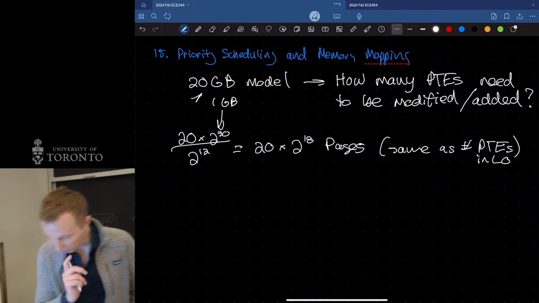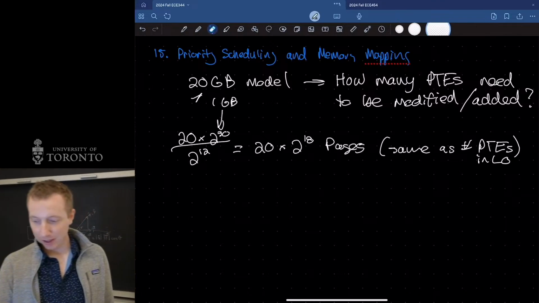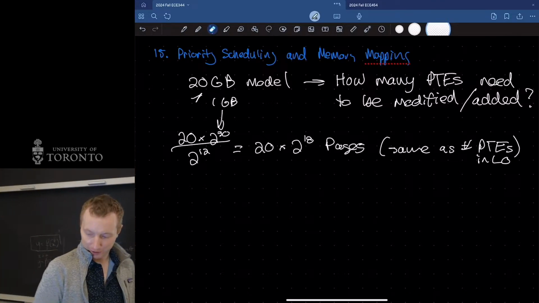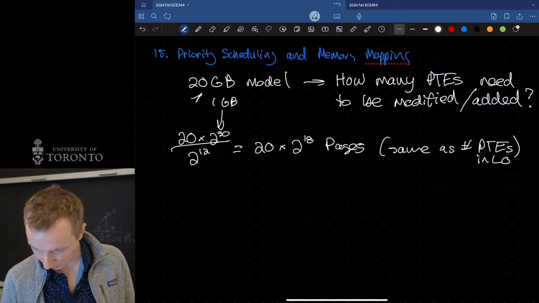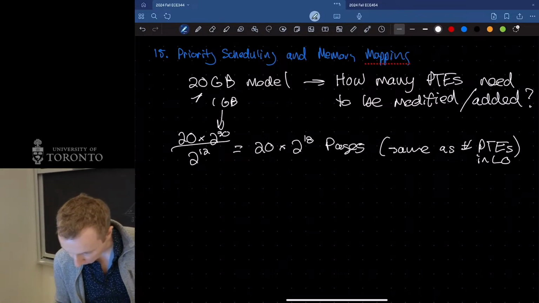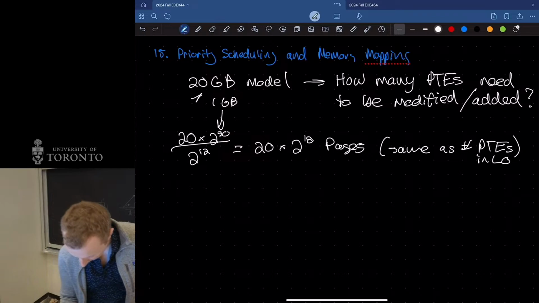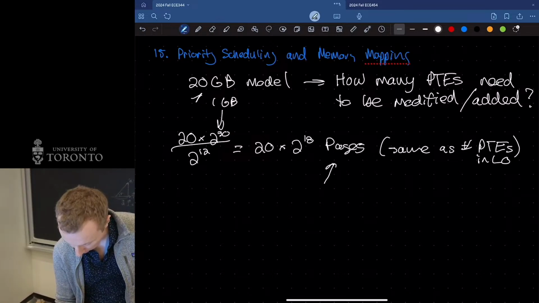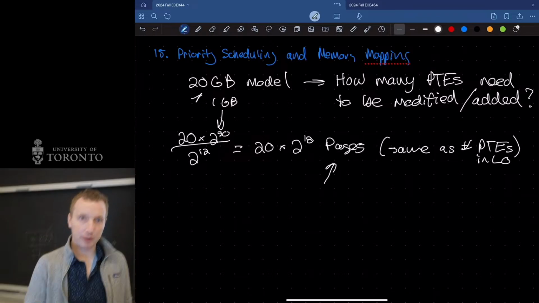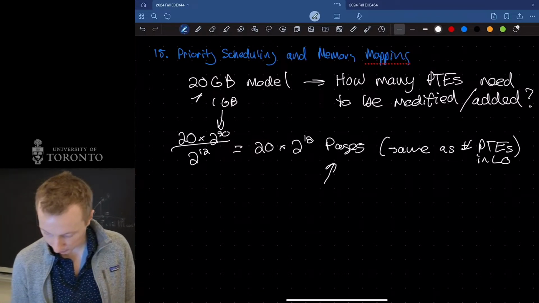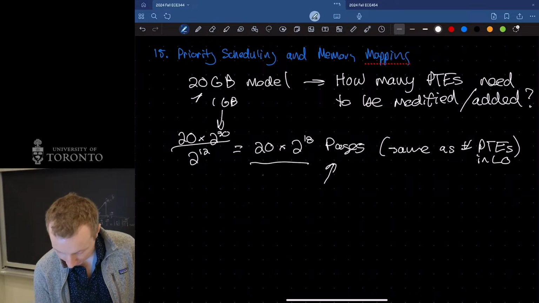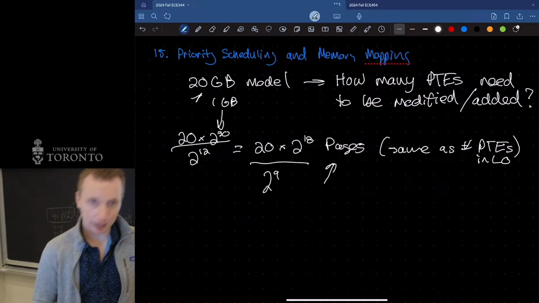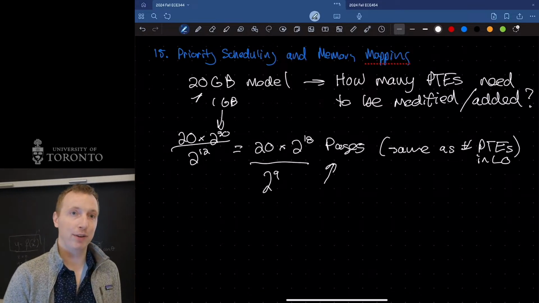All right, so is that all we need? In total, if I crunch the numbers and figure out how many pages I need, how many page table entries I need, then I can divide them by however many entries I can fit on a page, right?